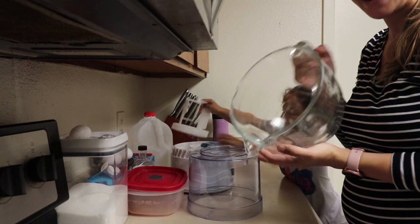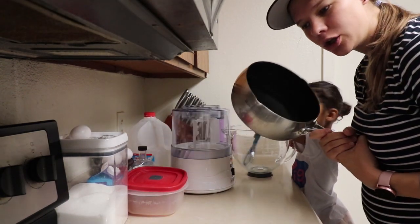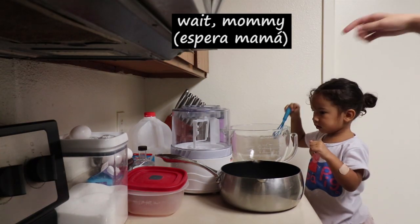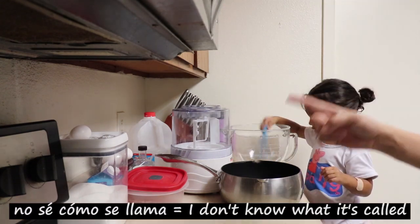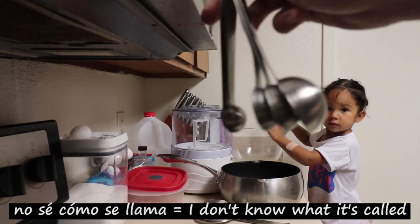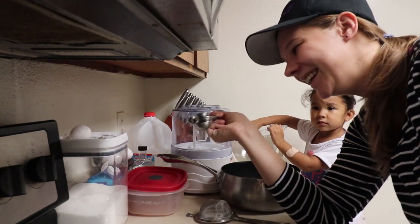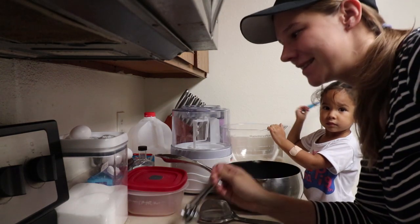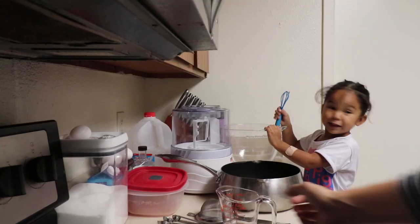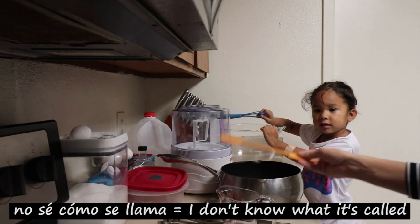A glass batter bowl. I don't know what to call this in Spanish. A pot to cook on the stove. Wait, mommy. A whisk. Can you say whisk? Whisk. No sé cómo se llama. Fine mesh strainer. No sé cómo se llama. Measuring spoons. Cucharas para medir. Tomas thinks I'm funny because I rarely use these. So we'll see if I end up using them this time. Measuring cup. Un vaso para medir. And a spatula. No sé cómo se llama.